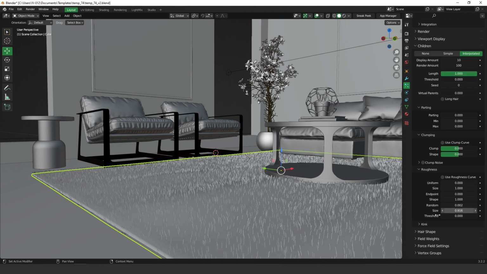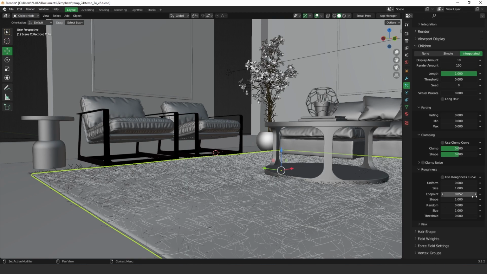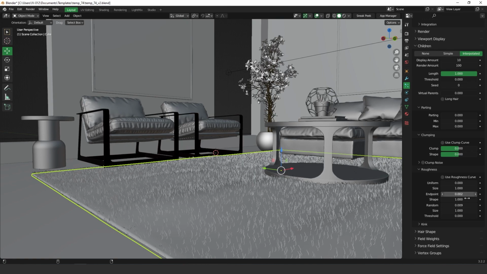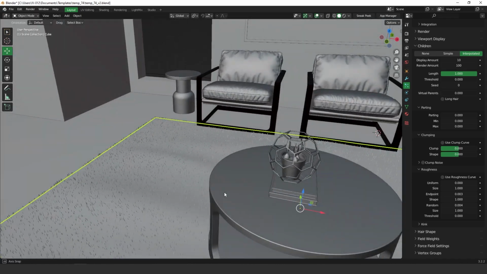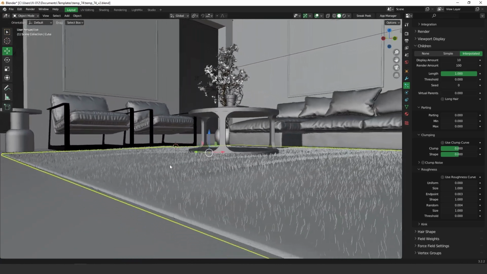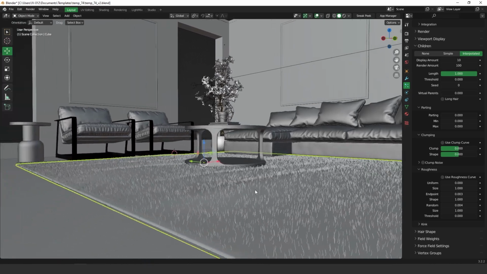We have the size here, but it's not going to affect anything because the random is too small. Let me see the shape. Yeah, let's increase the random a little bit more. Let's see if we can play around with the end point. Yeah, something like this. Maybe the roughness is too much, so I'm going to decrease it to 4 maybe, yeah. Okay, perfect.